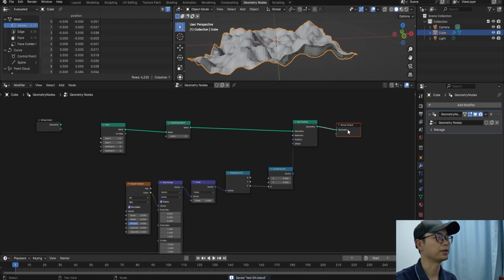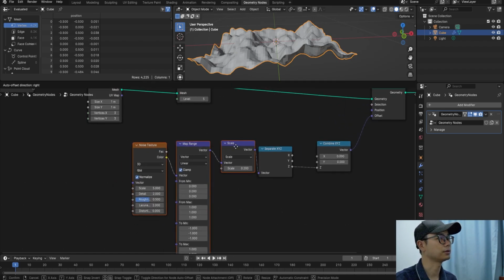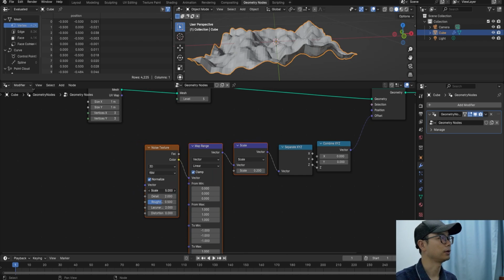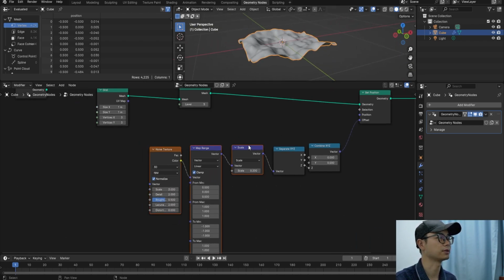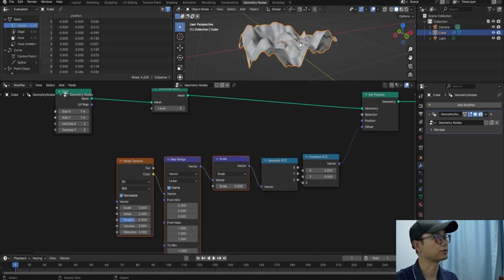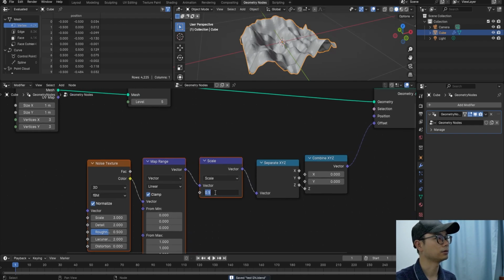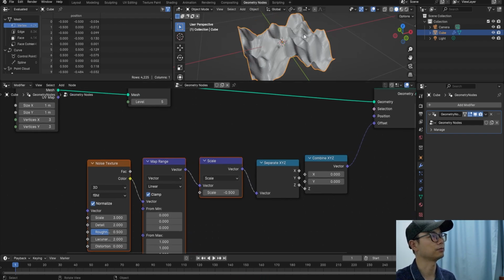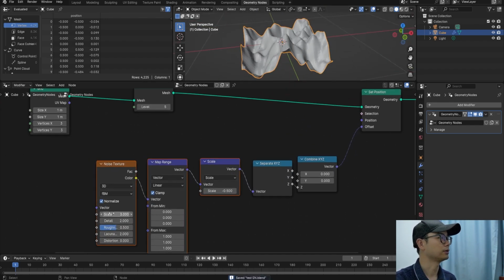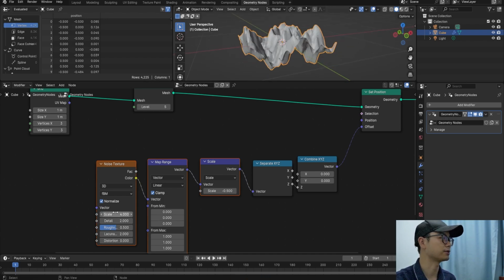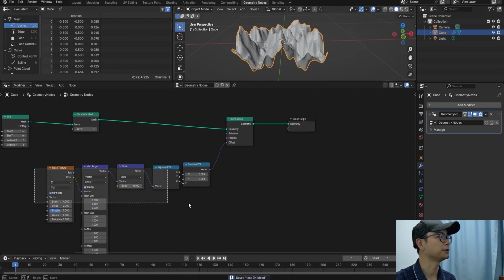So this is the basic mountain, and I think I need maybe lower the scale of the noise to make it smooth, and a bigger strength like this. And now I think this is okay. And if we change it to -0.5, this shape is okay, I think. And the scale may be bigger. Maybe just tweak this value, you will get what you want. So I think this is okay.